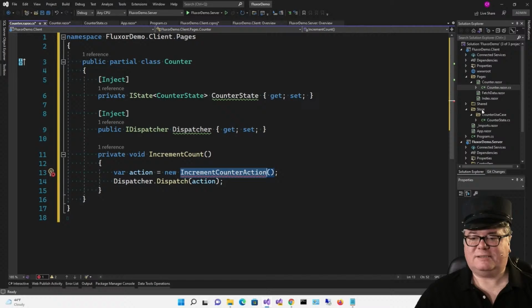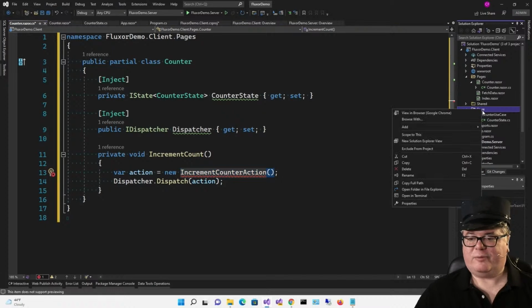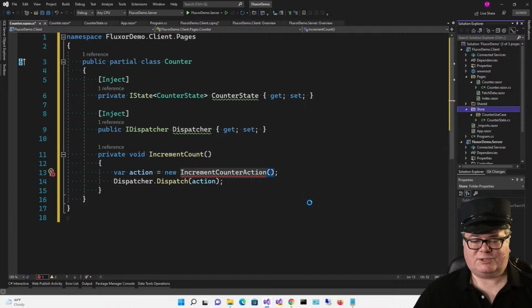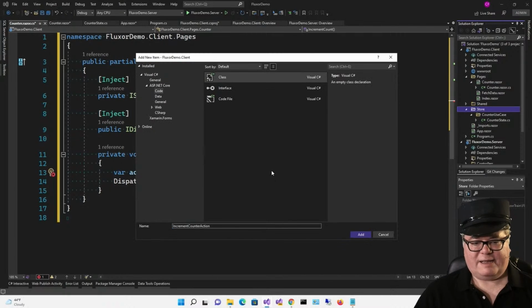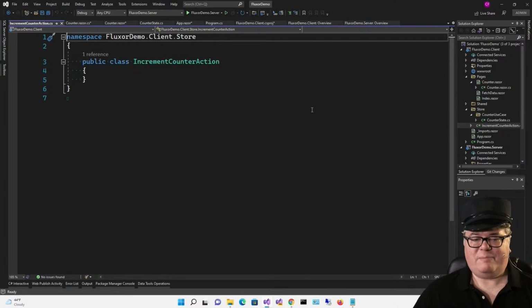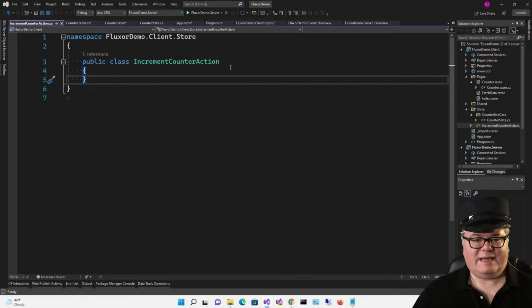Now I'm going to create this in the store folder itself, not in increment use case. And this is a recommendation from the Fluxor people. And I kind of get it. And that is that anybody, anywhere can call this action. This does not need to be tied to the state or the reducer in terms of where it is in your folder structure. So I'm just going along with the documentation as to where to put these things. So now we don't actually have to have anything in here, but it does have to be a class. Now we're going to come back and customize this in a minute. So I'm going to just leave it as it is, and then we'll come back and actually add something to it.